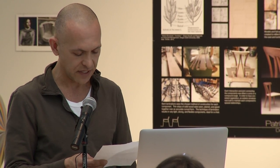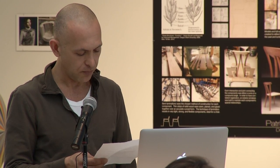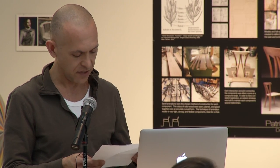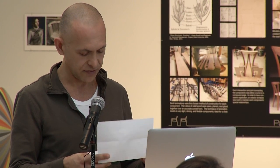Antenna also has a close relationship with the office furniture company Knoll Incorporated, for which Antenna has been designing office systems since 2006. Antenna's work has won numerous awards, including the prestigious National Design Award in Product Design from the Cooper Hewitt Smithsonian Design Museum in 2008, and Antenna's Help Point Intercom for the MTA is included in the permanent collection of the Museum of Modern Art in New York.